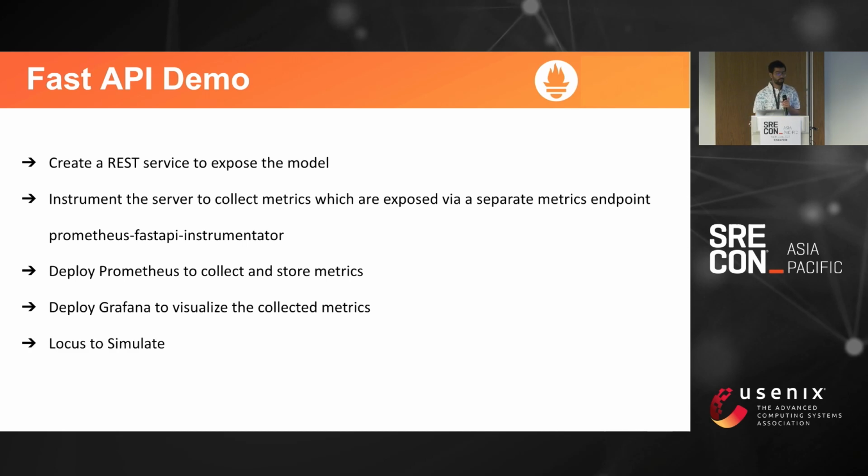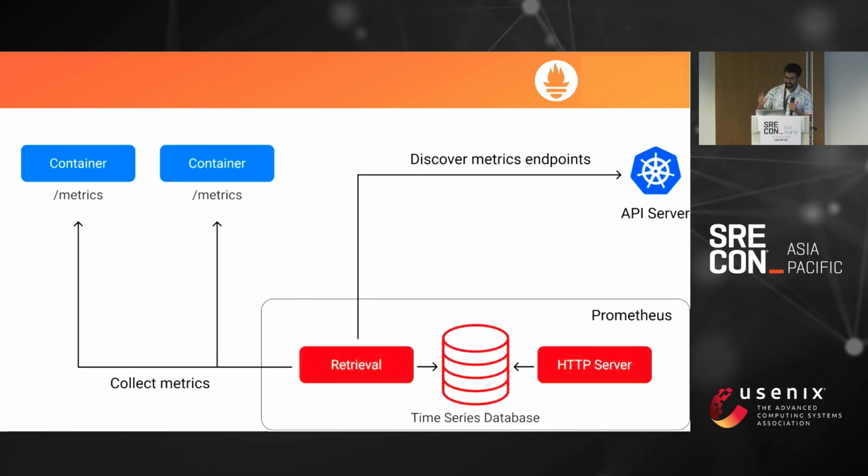Now, we'll also use Locust. Locust is a service that allows you to take, let's say, production data and then simulate load tests on your data. This way, we'll have some initial starting data, and then we can simulate the production load that you might encounter once your model goes into production with the help of Locust. So you can run as many tests as you want with the help of this particular tool called Locust.